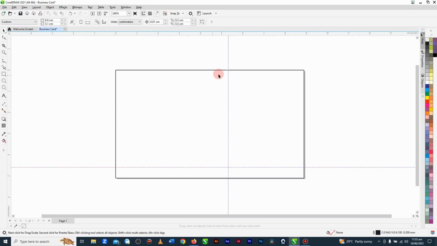With this side, I want to create something here, and I don't want it to go outside this border here, because our name, contact, and details are going to take this side. So first, what we need to do, come to the toolbar here and pick this freehand tool. The shortcut is F5. So what I need to do here, I'll just click here. When you click, you can just leave your mouse.